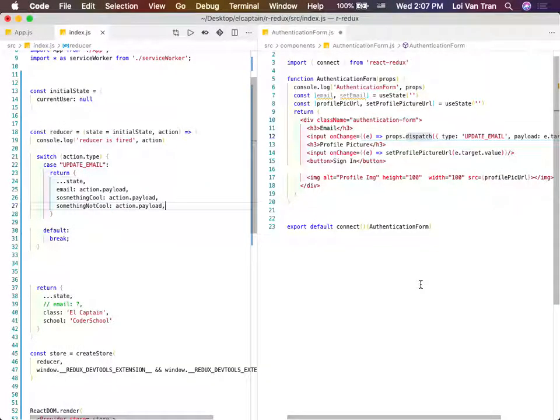Yes? What do we need to use state for if we do it directly from payload? Set email. I'm gonna show you in just a second, okay? So right now, I showed you one field because I was trying to keep it as simple as I could, that's the truth, okay?